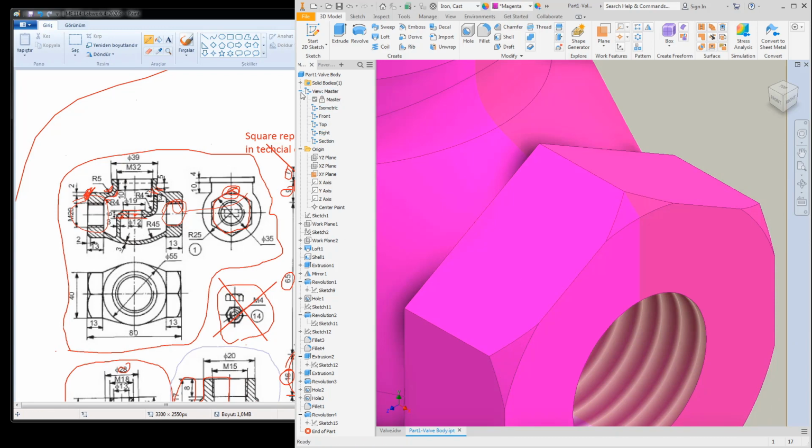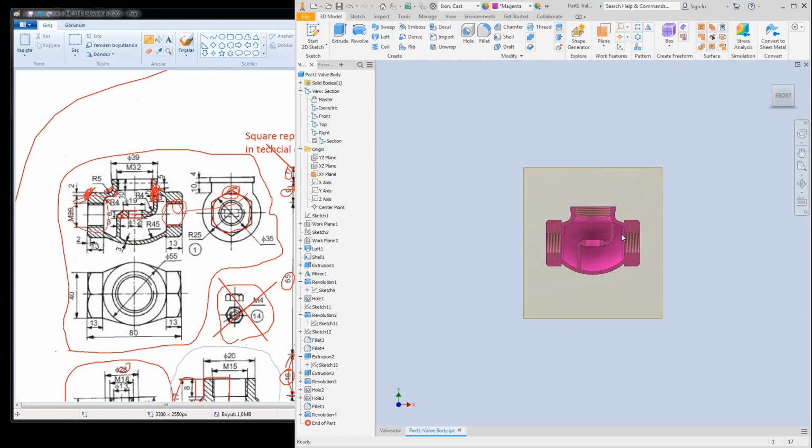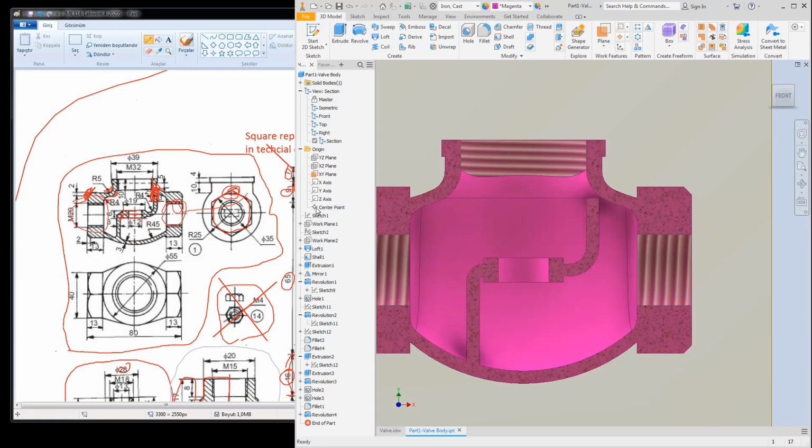The next thing, what I'm going to do is, we have a fault in the sectional view. As you see, this portion is connected to this body part, but my part is not connected. I will search the feature where I have made that extrusion.